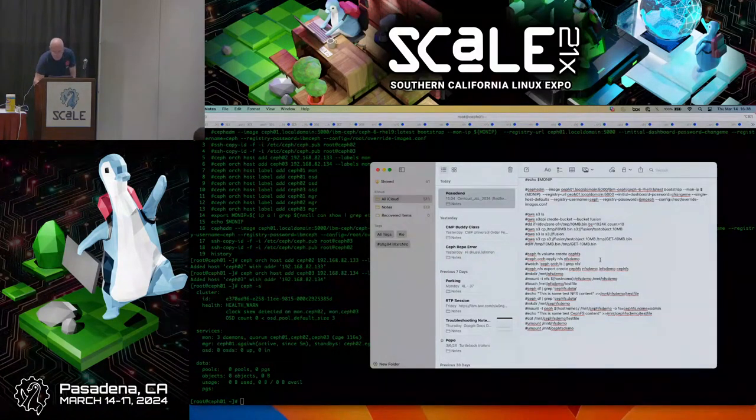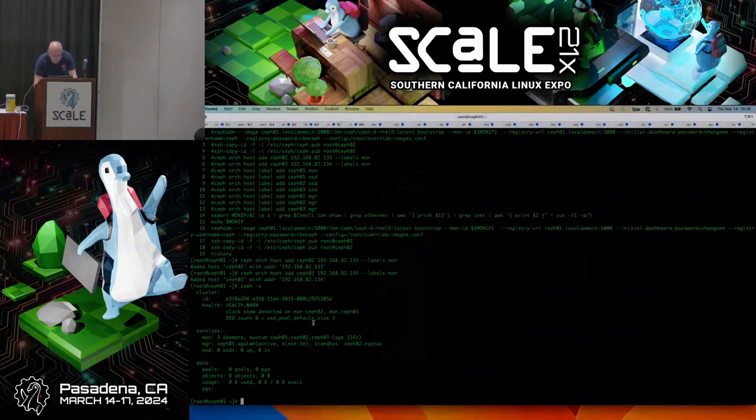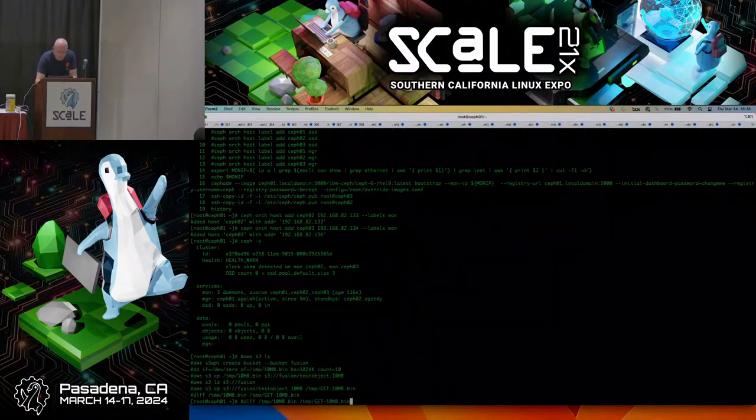I'm going to show you, I also prepared a set of instructions that we're going to use for the demo. So one of them is to list buckets, another one is to create a bucket, another one is to create a temp file, another one is to actually copy that file into the bucket that we created, list the bucket, get the data back, and then compare the data of where we are. So what we're going to do, I'm going to get all these instructions so I can recall them from here.